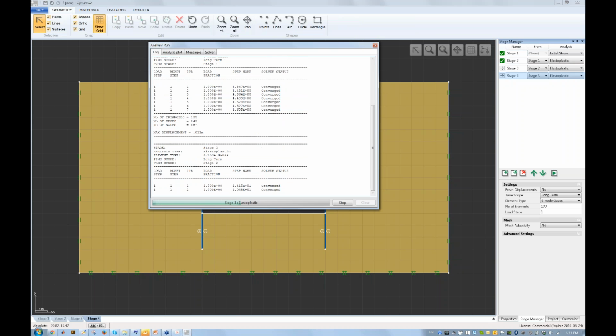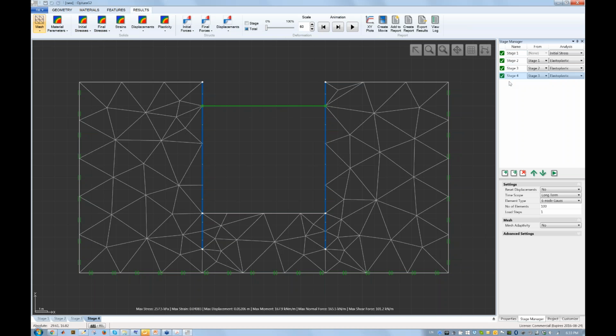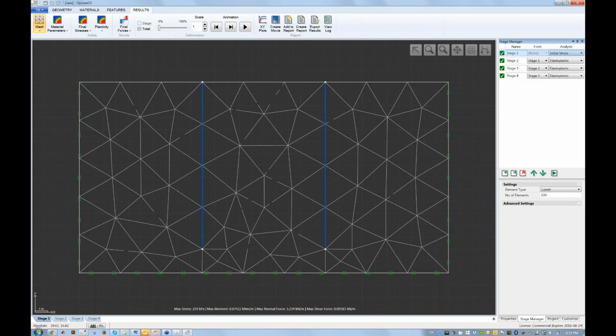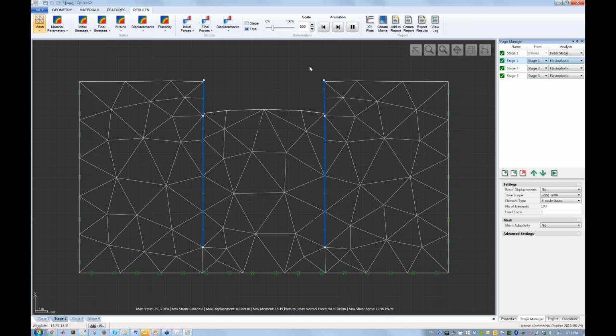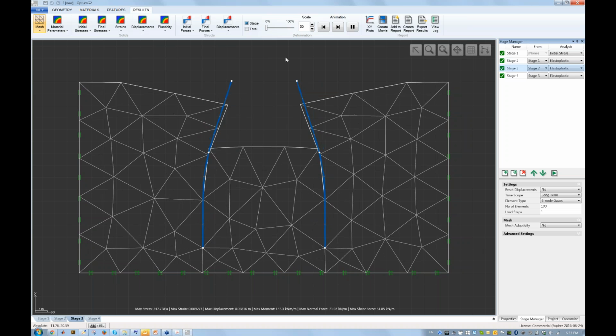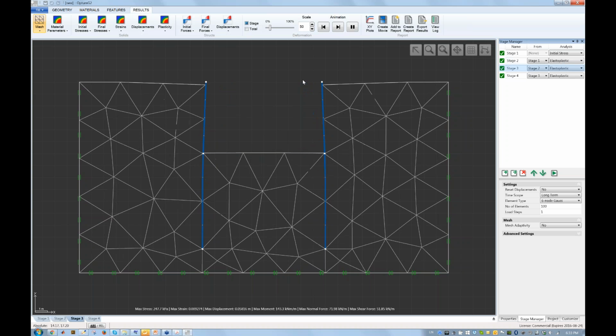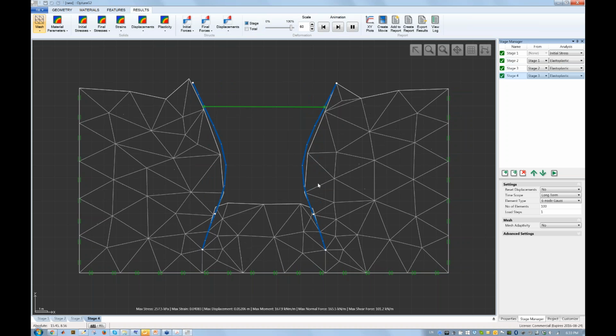So then calculations proceed, and they're done now. Again, a fairly coarse mesh, and again you can use as many elements as you like, and you can then play a bit of a movie. Look at the deformations. Initially we have quite a bit of heave, and then as you go deeper, the walls start to cave into the excavation. That becomes a dominant mode of deformation, and as you go even deeper and you've inserted the strut, you have this mode of deformation. So that is how an excavation analysis works.